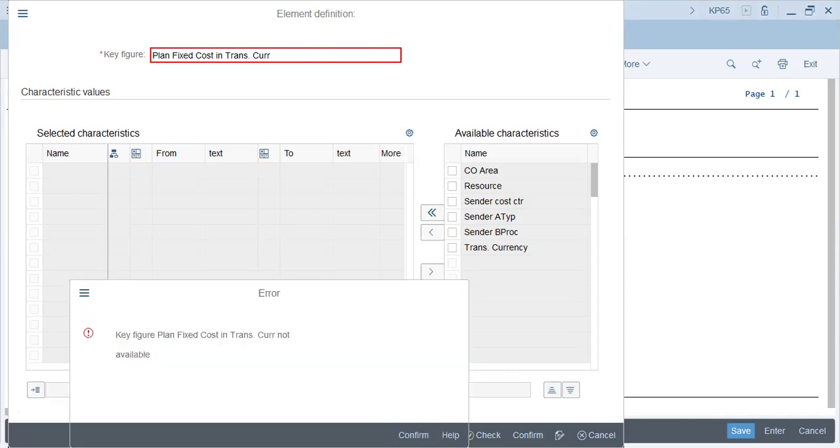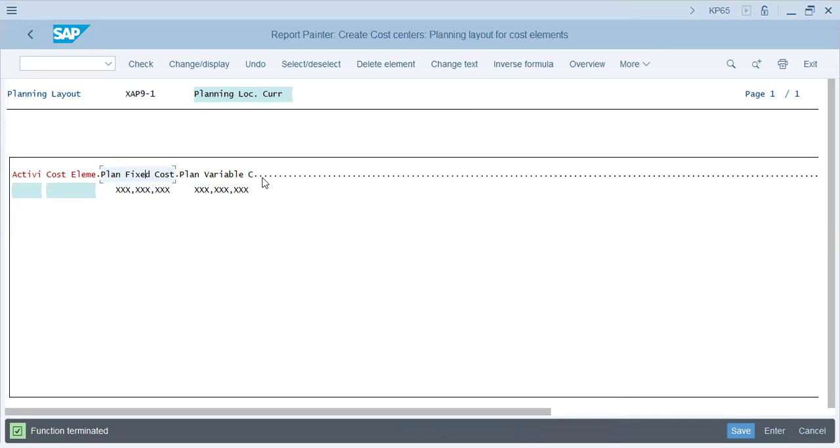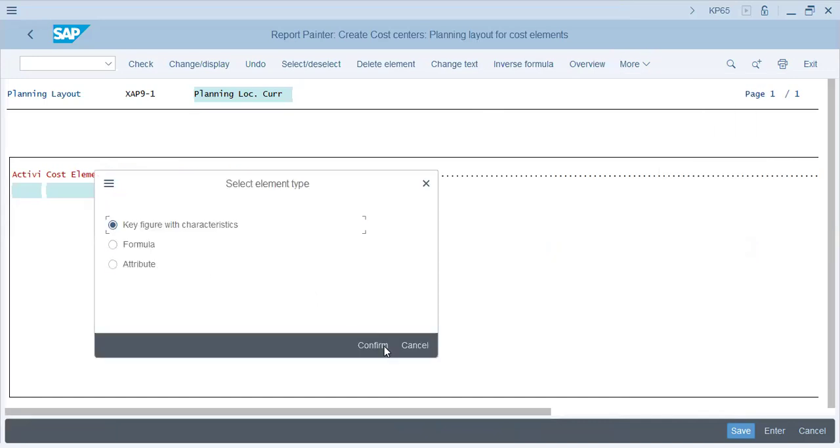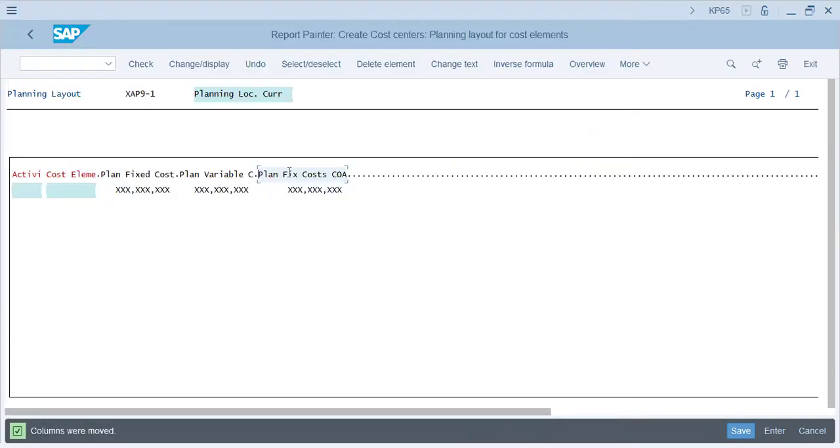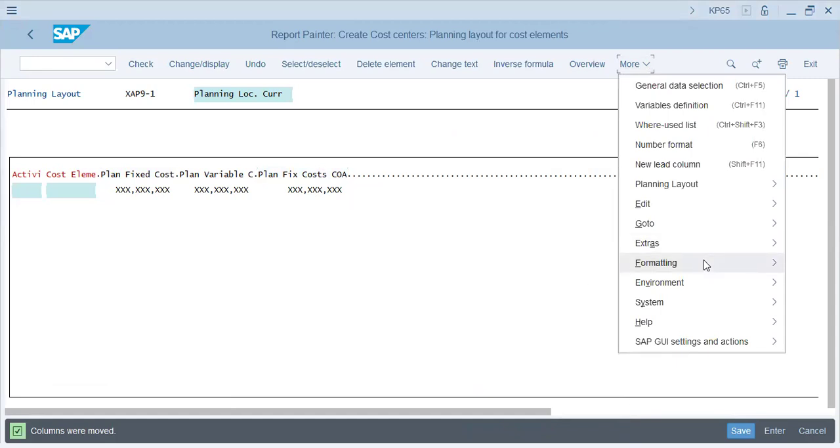Not available. Okay. Plan fixed cost. Formatting.